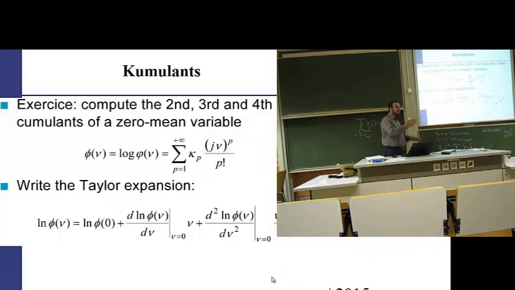Skewness is a tendency. For example, for a PDF like a Gaussian, what is the skewness? Does this kind of PDF have any tendency to the right or to the left? No. So the skewness is zero. But for example, if this is a Rayleigh PDF, then there is a tendency toward the right-hand side. So every PDF that has a tendency toward some direction, right or left, has a third cumulant that is something other than zero.